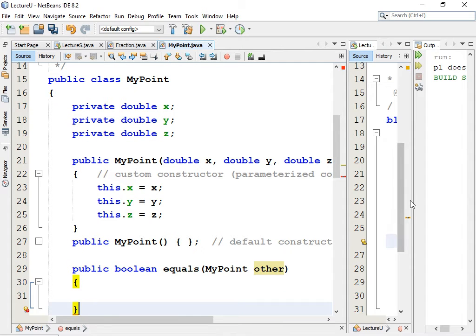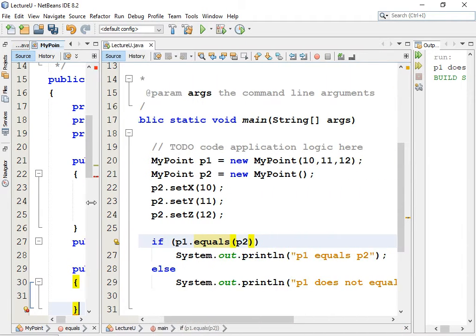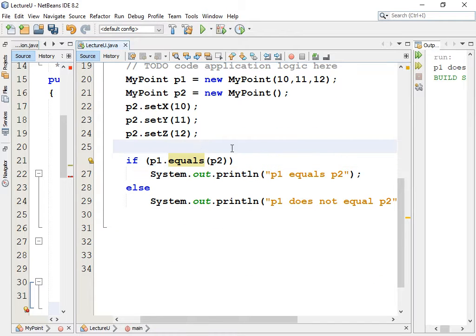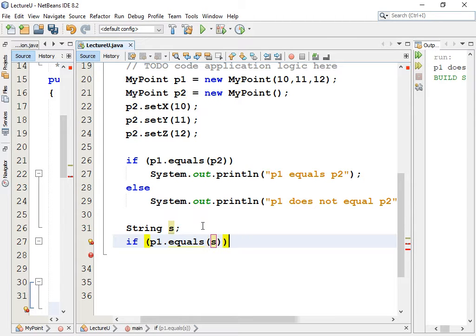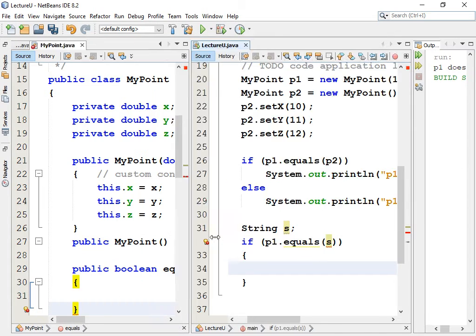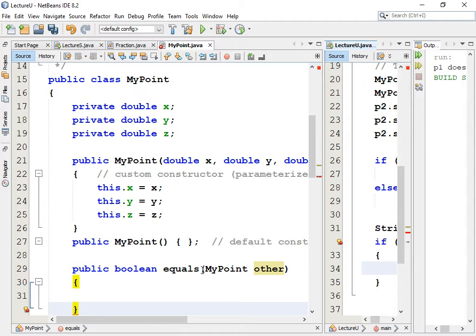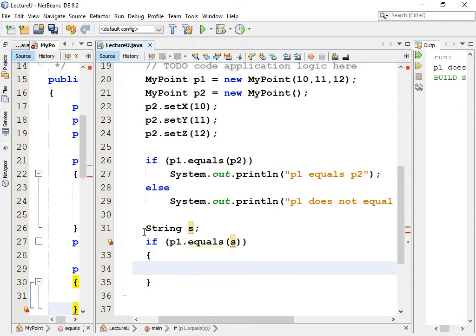But we're going to get fancy. I don't know why I'm getting fancy, but what I mean is, say I had done something dumb like this. String S, and then if, don't type this because I'm not planning on making it. Well, I keep saying don't type this and then I make you type it. But anyways, like if P1 dot equals S, right? That's a syntax error because it's expecting a point there. I think that's good enough. I don't think I want to go into the idea of comparing two different objects if they're not of the same type. So forget that. Go away.